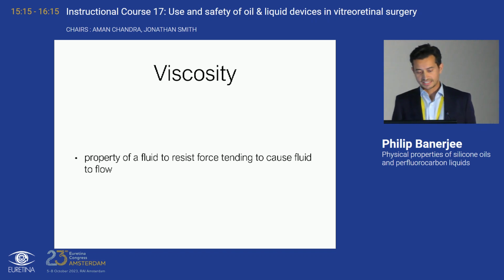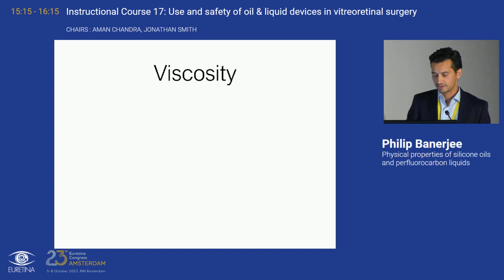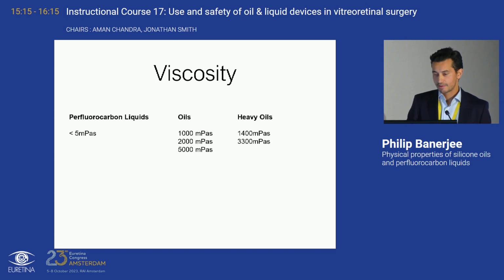Viscosity. Viscosity is defined as the property of a fluid to resist the force tending to cause fluid to flow. That's all very well. What does that mean? It's expressed in chemistry-wise in terms of millipascals, but as clinicians we're more used to using or being presented with centistoke or centipoise, all of which can be used synonymously with each other. I think we use centistoke in the UK. Centipoise is more used on the continent.